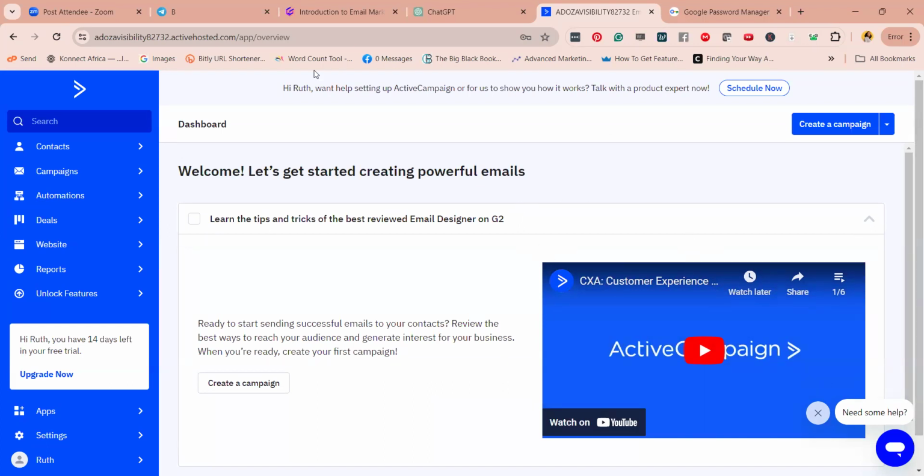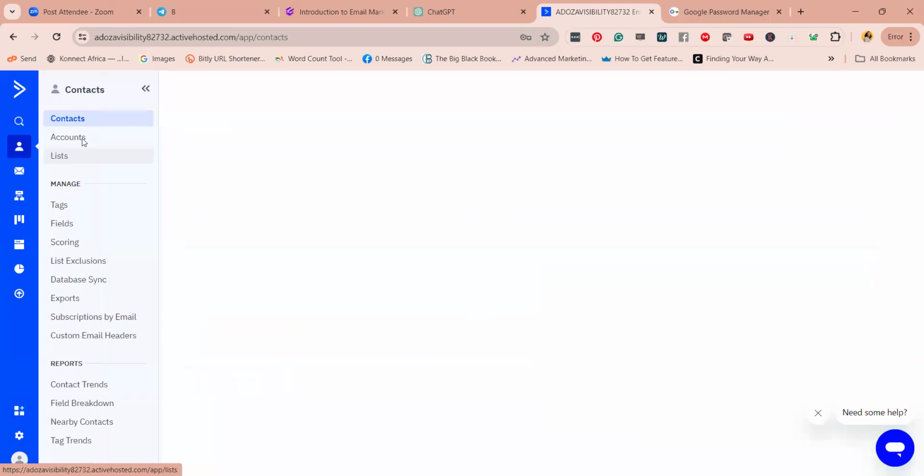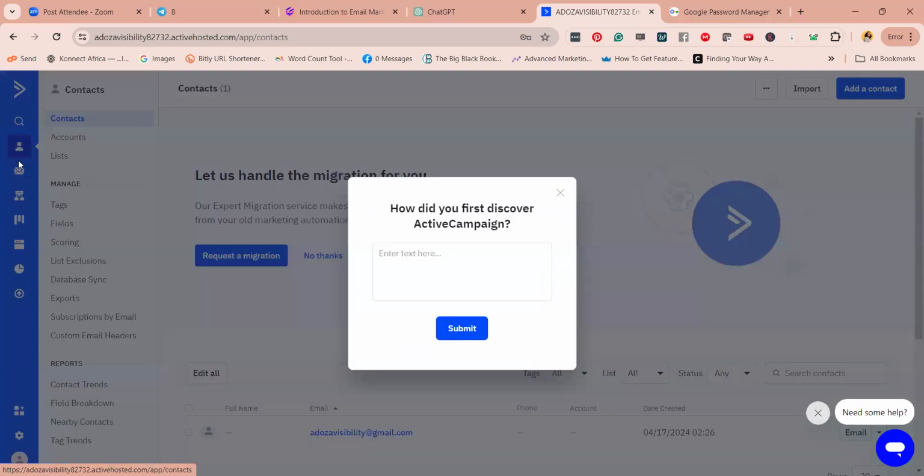So let's look at what the back end looks like. Now on my right here, you have the contacts. This is like a survey, so they're trying to get information. Remember, they are trying to get targeted, or segmenting their subscribers. For example, I have just signed up and they've taken my email. Now they want to know where I heard about ActiveCampaign. If they are going to create something specific for family and friends, or for a very particular platform, they have my details already.